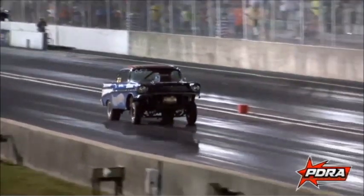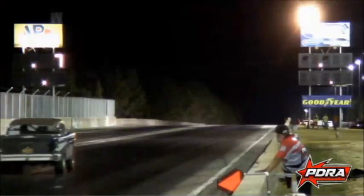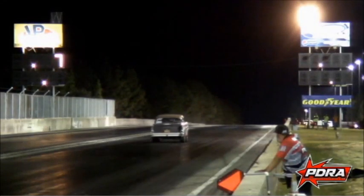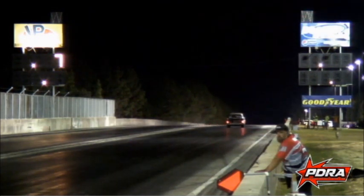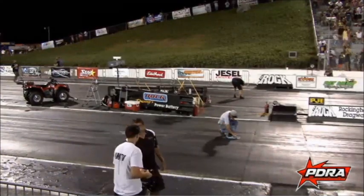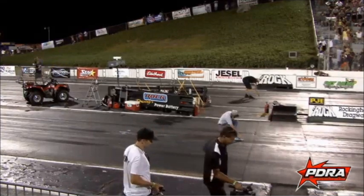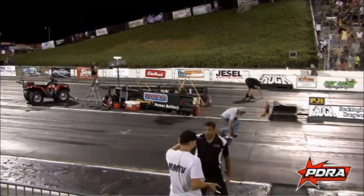Tell me that's not old street racing stuff that you heard out in the cornfield at 3 o'clock in the morning. You know what I mean? And then you'd hear the guy over there with the quadrijet. I mean, I'm telling you what, it brings me back to the old cornfield days and the old drag racing. Awesome stuff. Look at Andy. Andy's going to build one now. I can see it. Guys from New Jersey said we're bringing back some of the good stuff in drag racing.